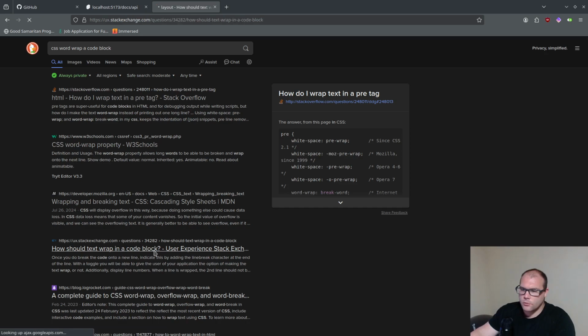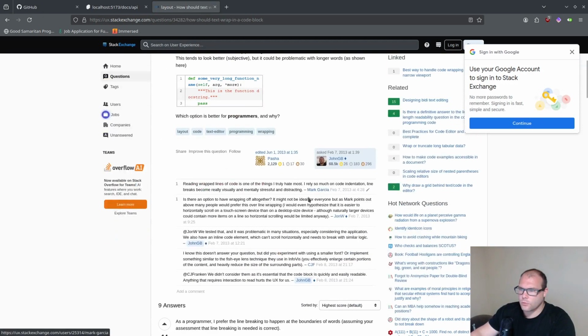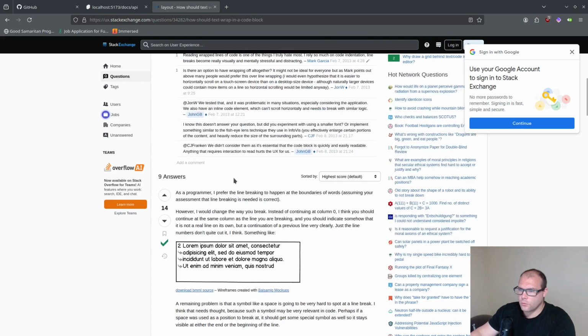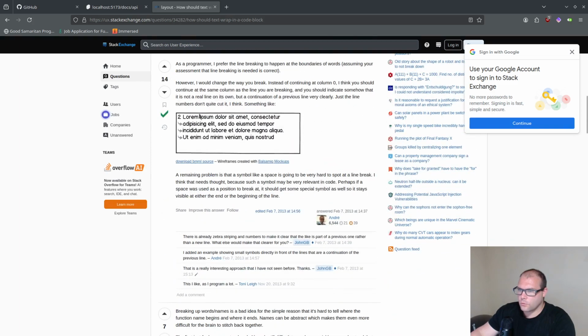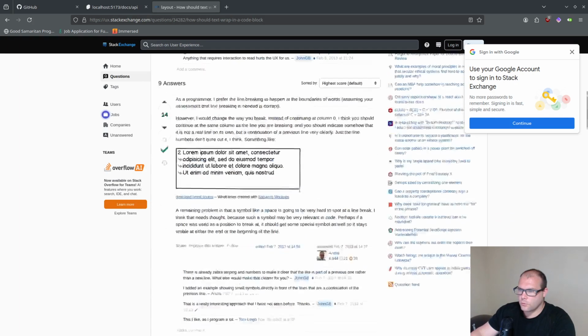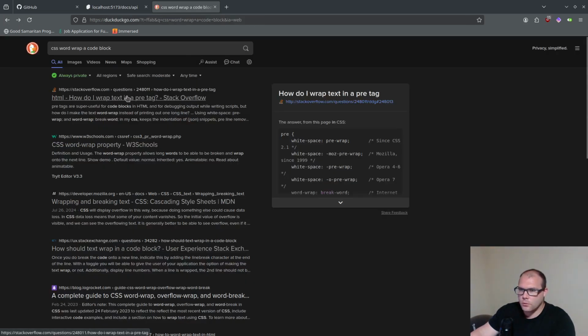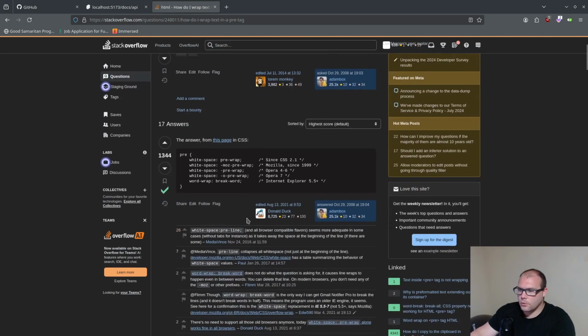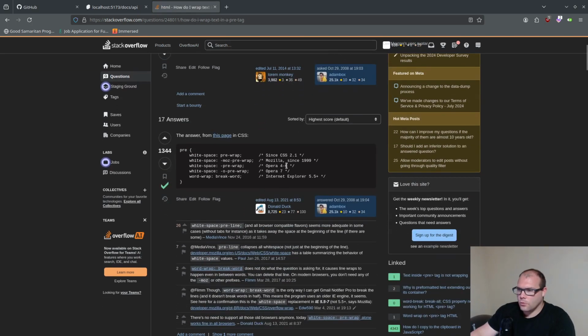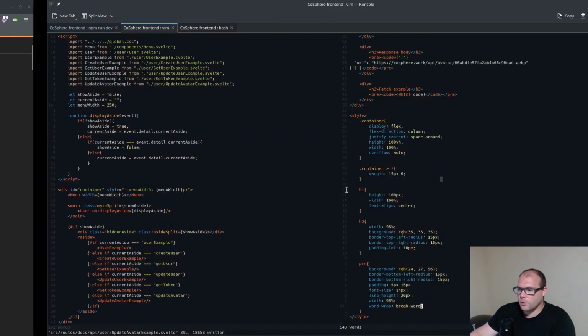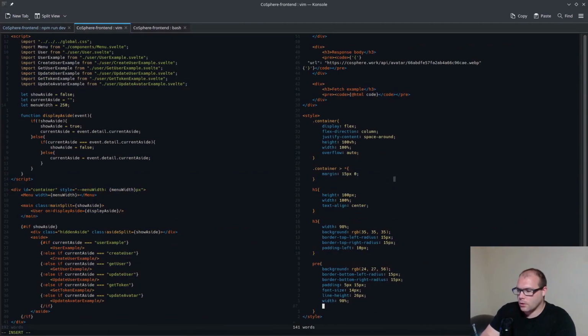How should text wrap in a... So this is just talking about the best way to do it. Yeah, that's UX. Wrap text in a pre... let's try white space pre-wrap. I think that's what we already had. White space pre-wrap.